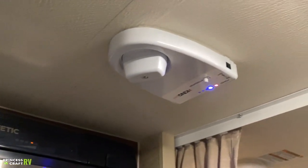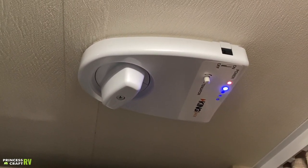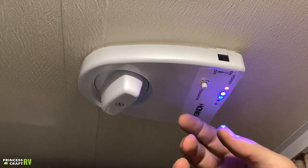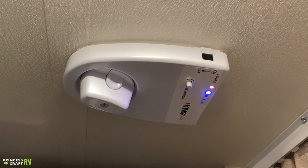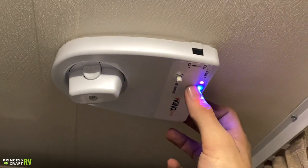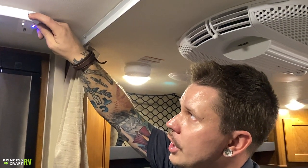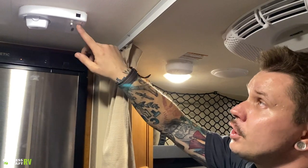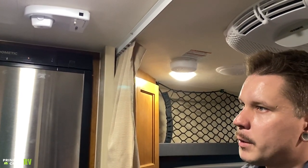Above my head here, we have the King Jack antenna, which corresponds with the antenna booster plate. This is an always-up antenna — there's no travel position, it's always up. We have a signal indicator here — rotate it until you get the best signal, then run a channel search on the television. There is an on/off switch on the side of the unit that just turns the indicator lights off, not cutting power to the unit. If you find those lights intrusive while sleeping, you can go ahead and turn those off.